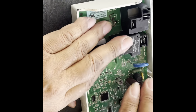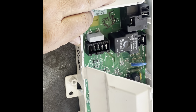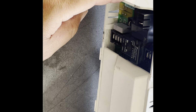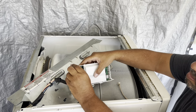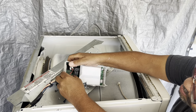By sliding the right side in first into the slot and pushing down. And once you push down, the clips will lock it in place again. And then of course put the cover back on. The two hinges at the bottom, and then press and align the clips back. You'll hear the clip click, knowing that it's in the right place. Now we're ready to put the wires back on the board. Three in the back and three in the front.